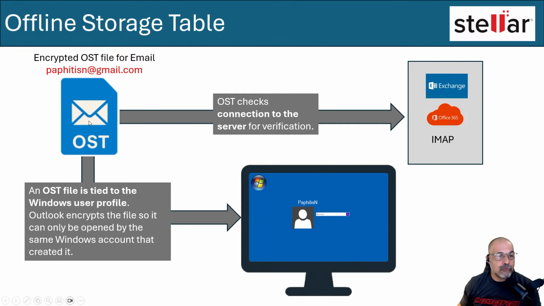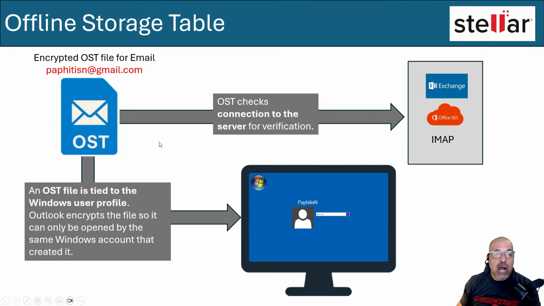If we see here, we've got our OST file for one of our email accounts. So this is, let's say, my OST file for my buffetisn@gmail.com, which I've added to Outlook. After I have set this up, and to set this up, I would first need to sign into my Windows profile on my Windows machine. I would open Outlook, add my email, and put my credentials, my username, password, and so on and so forth. And once all of that is done and my email is added to Outlook, it's going to create the OST file. Now, for the OST file to be read by Outlook, at least two conditions have to be met.